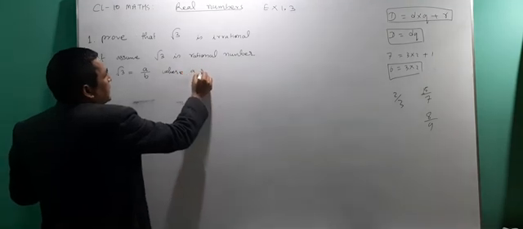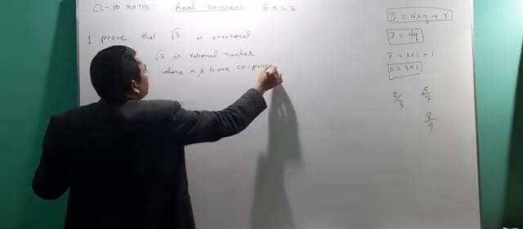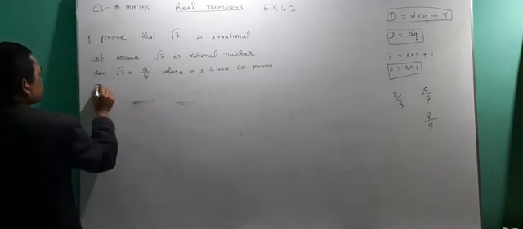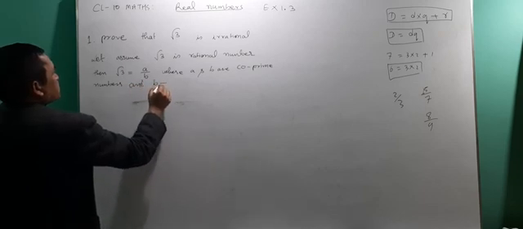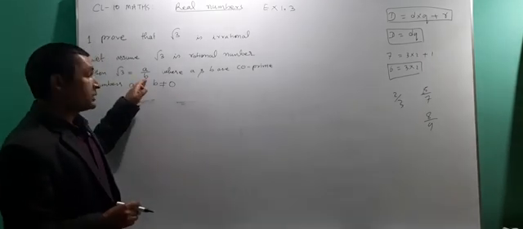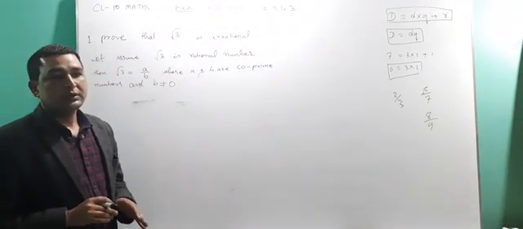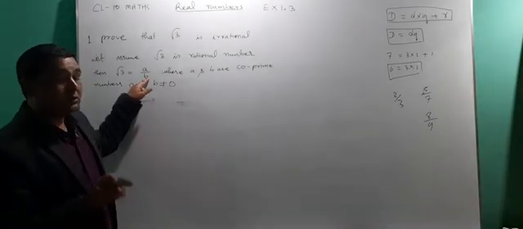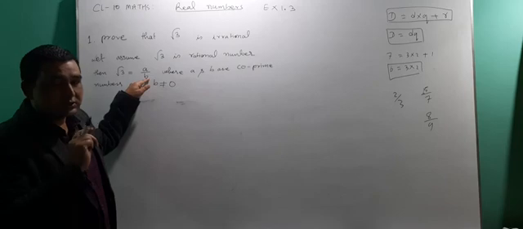Well, A and B are co-prime numbers, and B is other than 0. B is not equal to 0 means B is other than 0. If something is divided by 0, the function is not defined, it is infinity. That means the denominator is always other than 0. While writing the rational number in fraction form, remember the denominator is other than 0.